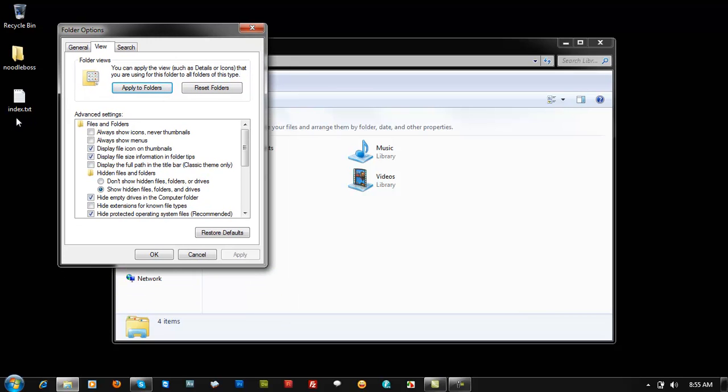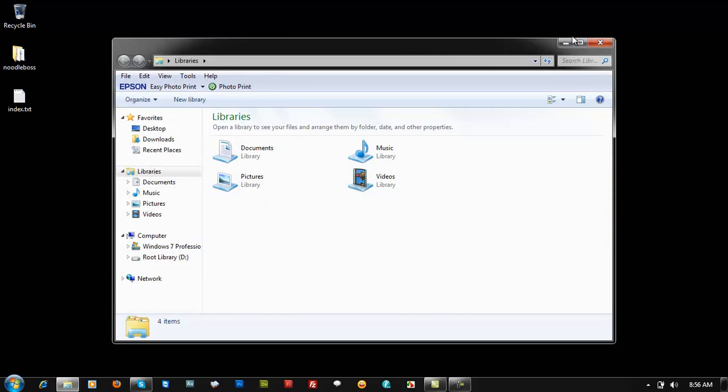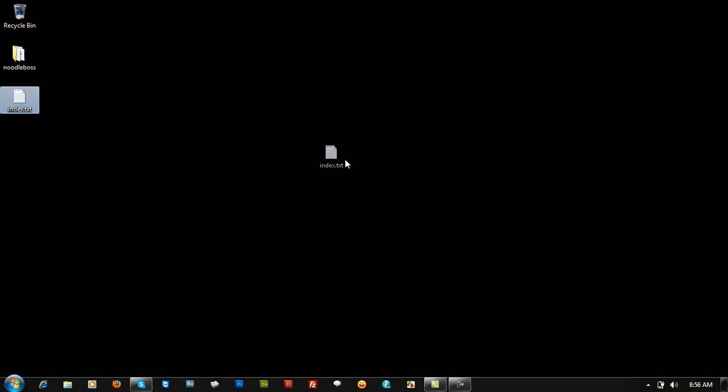Take a look here, index.txt. You know this already, but for those who don't, you might want to try this. If you click on that and then select apply, it's going to remove that. It's just going to say index. It's going to display the file name without the extension. Extensions are the containers of a file, whether it's JPEG, MPEG, MP4, or whatever, HTML in this case, or text for a Notepad file. So you might want to uncheck that so that it would show. Click on apply, click on OK, X on that.